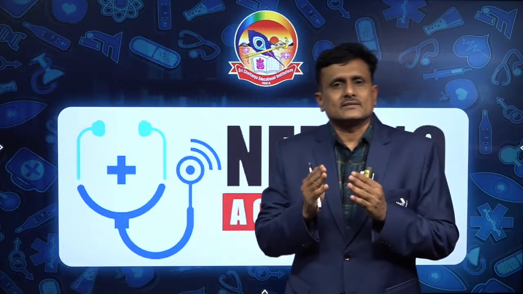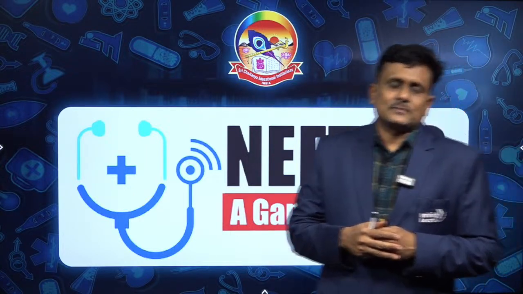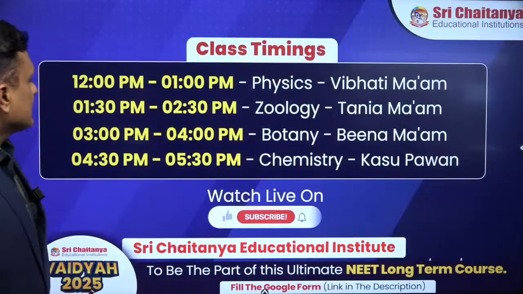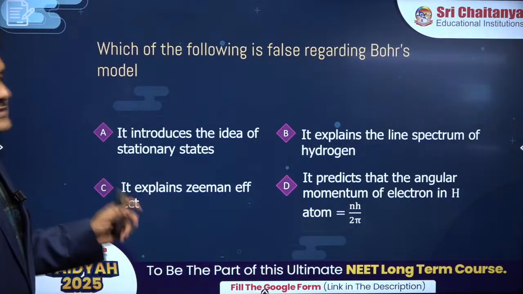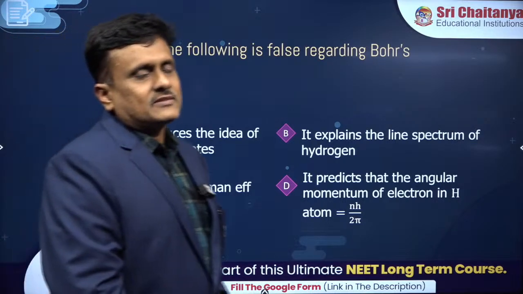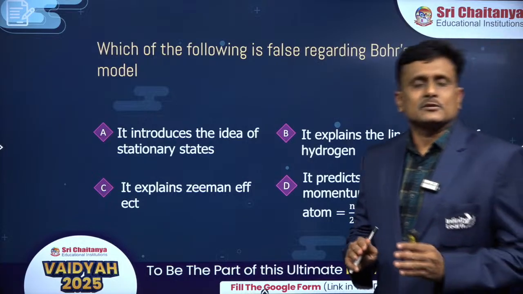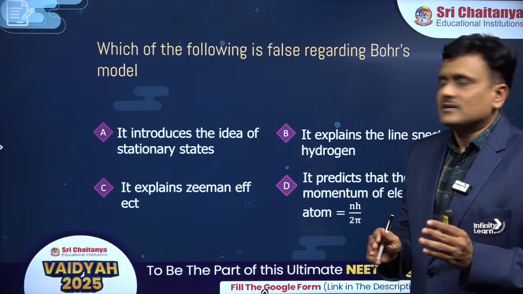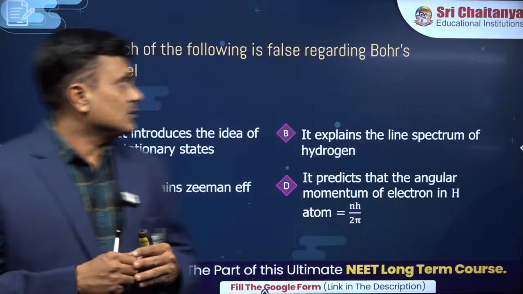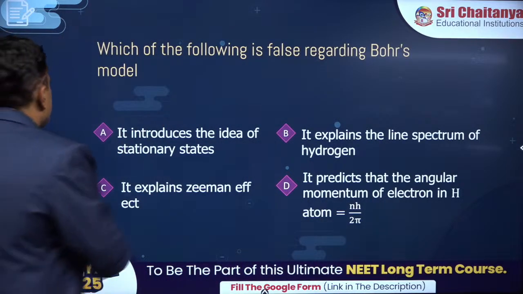Now it is the time to solve the questions per minute. I anticipate that you all are with me, and let's start the session with the question from the atomic structure. I think you might have seen that majority of the questions are usually from the atomic structure to start with, isn't it? Because it is a very familiar chapter to us. You can see it is a simple question based on the theoretical aspect of the Bohr's theory: which of the following is false regarding the Bohr's model.